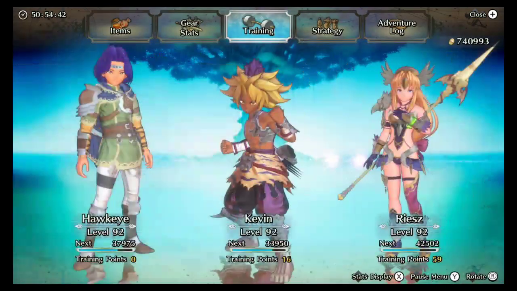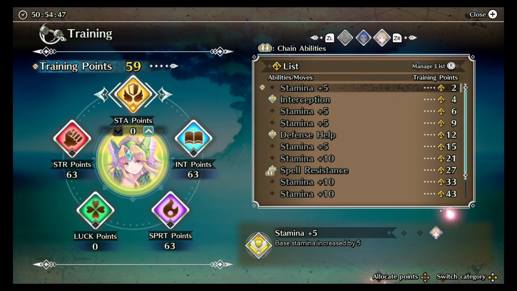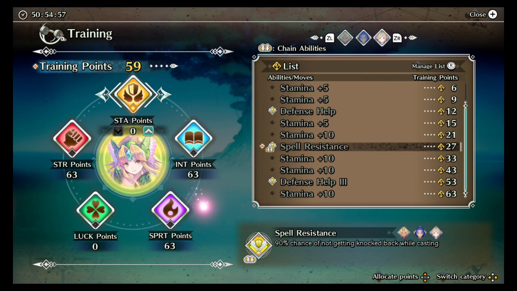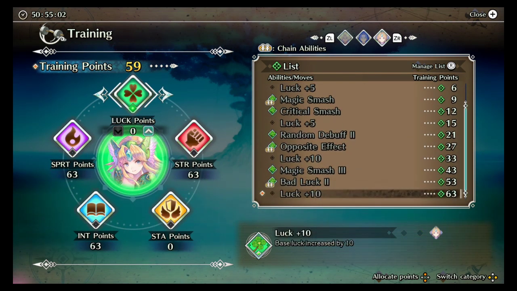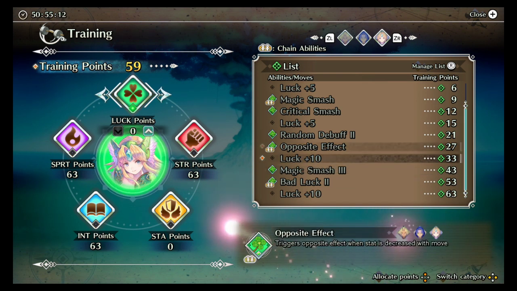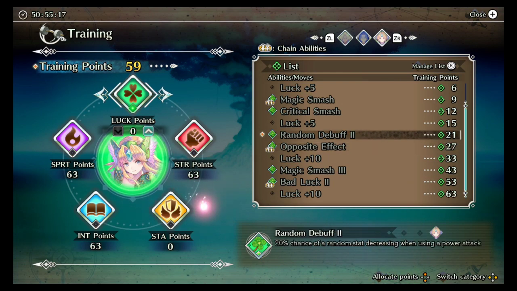Now, why do I? Okay, do I want defense or luck? Let me see. What is defense? Defense increased by 40% when HP drops to 30% or below. Chance of not getting knocked back while casting. Chance of stat decrease or move increased by 10%. Okay, I don't need that. Chance of magic attack and magic damage increased with critical hits. Trigger opposite effect when stats is decreased with moves. Yeah, I already have that. Okay.